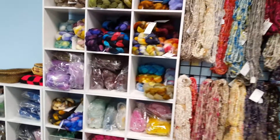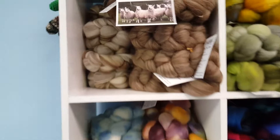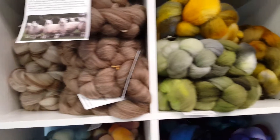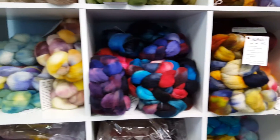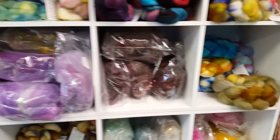This is the roving and bats that we use for spinning yarn. These up here are natural colors — I just got the darker ones in. They're just so soft and awesome, and they can be spun into some very nice yarns. Beautiful colors. These are the bats that are ready to be spun.